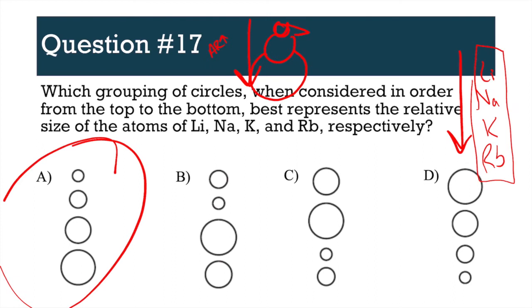If you were to forget the snowman, totally okay. Check table S and look at the values for the atomic radius for Li, Na, K, and Rb. You'll see that Na is bigger than Li, K is bigger than Na, and Rb is bigger than K, following the same trend.